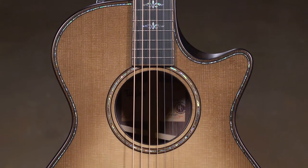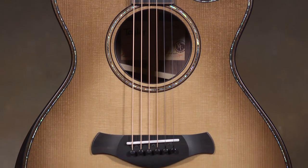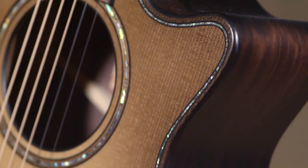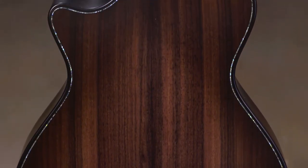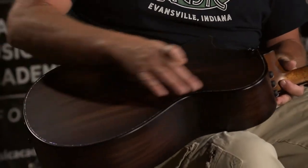Today we have Taylor Builder's Edition 912 CE. Very visually stunning guitar. It has Indian rosewood for the back and sides, and it's got a Lutz spruce top. Beautiful piece of rosewood on the back. It's a wild honey burst is the color at the top. Kona edge burst on the back and sides.